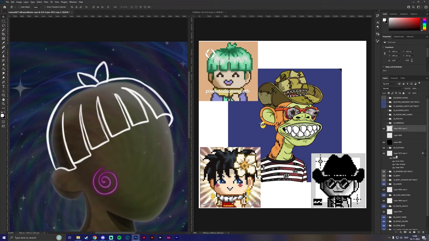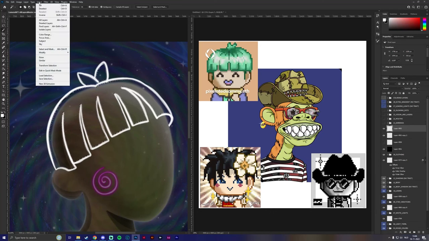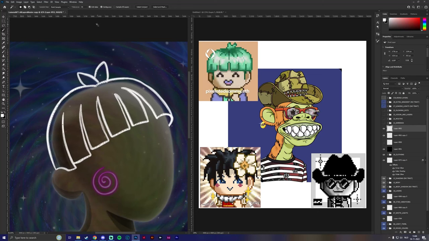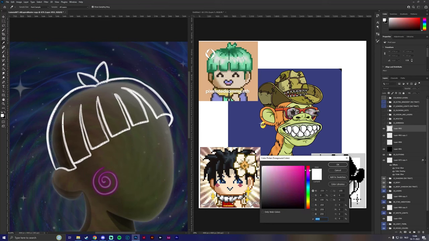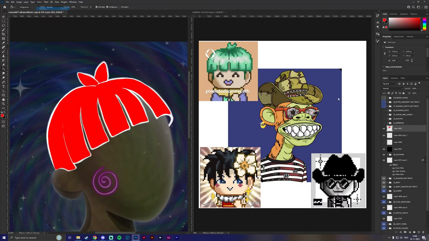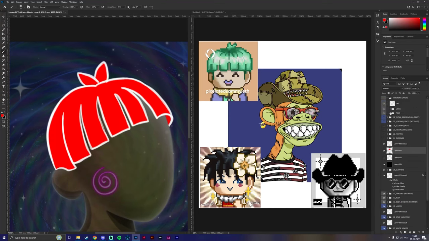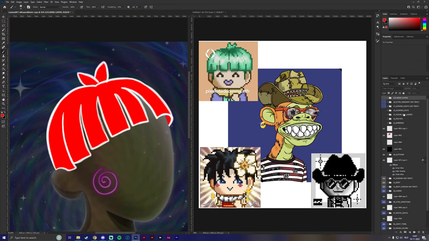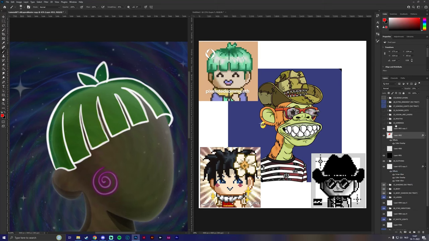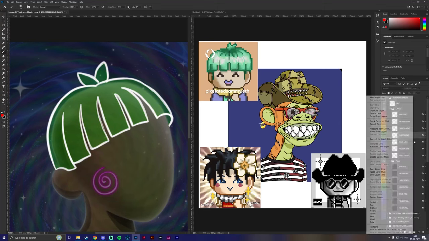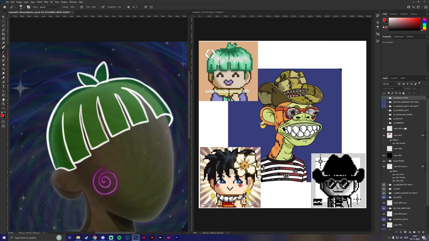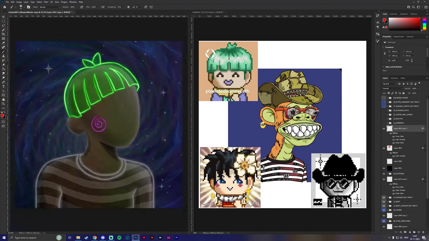All right. Now we just gotta make it green. This actually works the same way as we did the clothing. Put it below the lines. As you can see, I missed a little part, but I can just do this with the brush. Then I'm going to go into these green fill, paste layer style. All right, that looks good. The line, going to make a green line, of course. Now it's starting to look like a lumen.